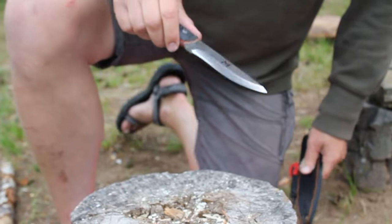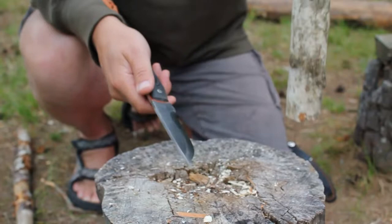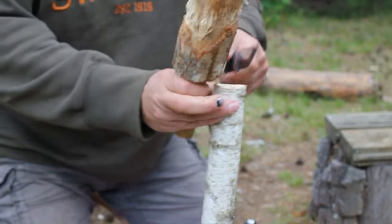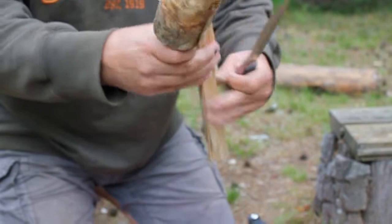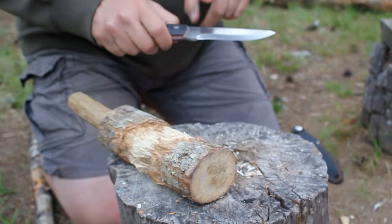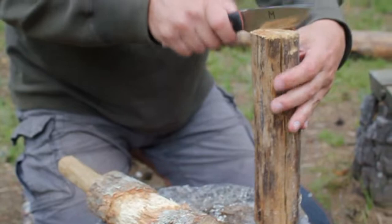Great knife — how about getting to test it? I'm starting with some batoning. I have a piece of small birch here. With four millimeters, this is no challenge for this Fjermunds Marker. It was like a laser knife. I've mentioned that it's a Lars Monsson knife, but it is Brusletto who produces these knives for Lars Monsson.